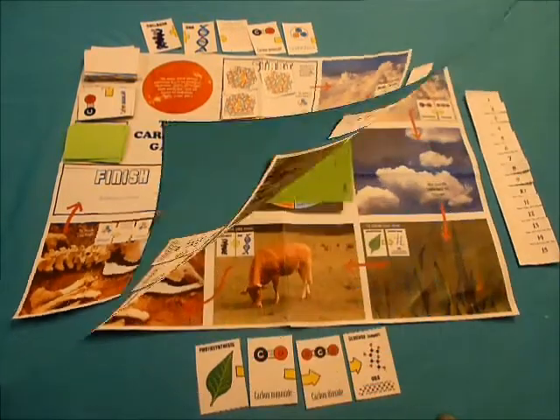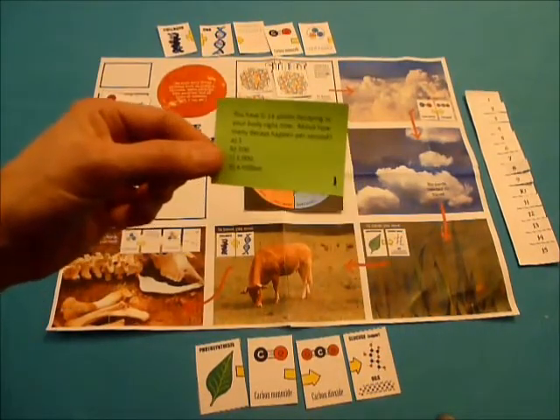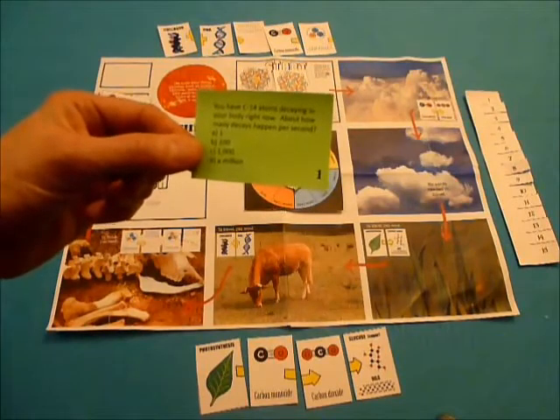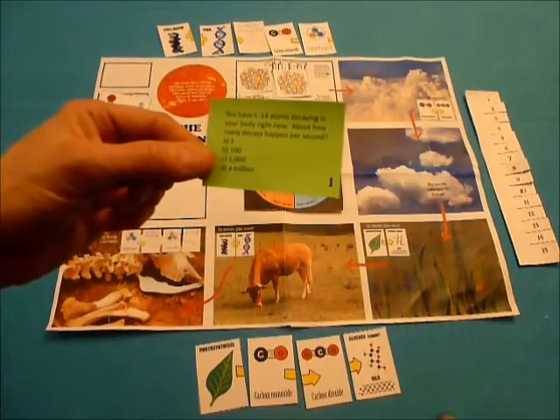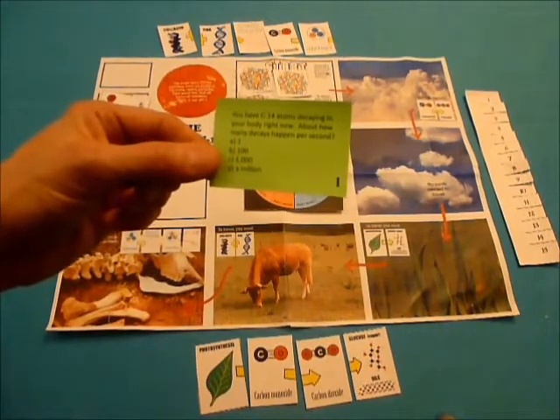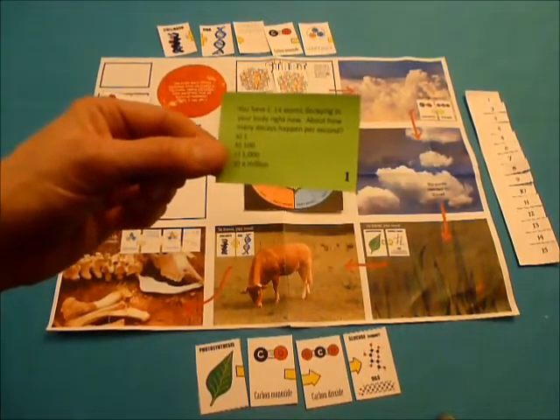So can you answer this question? You have carbon-14 atoms decaying in your body right now. About how many decays happen per second? 1, 100, 1,000, a million? Play the game to find out.